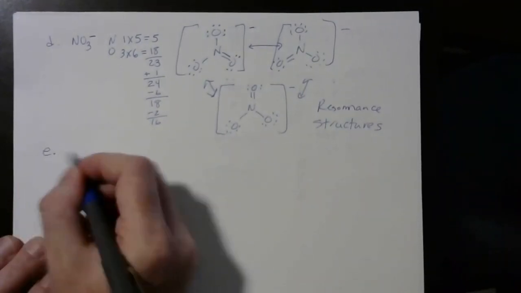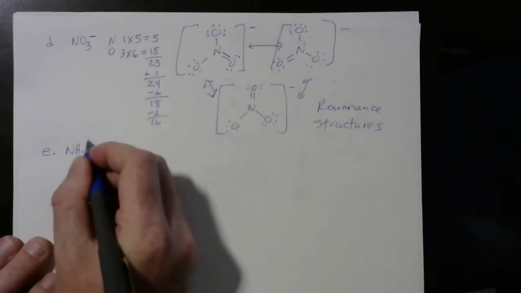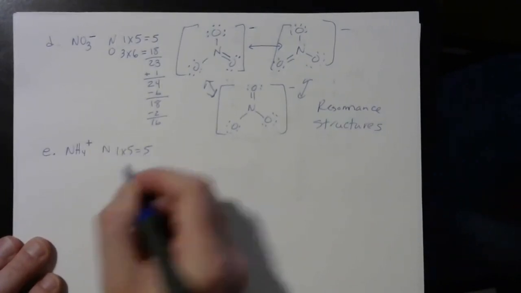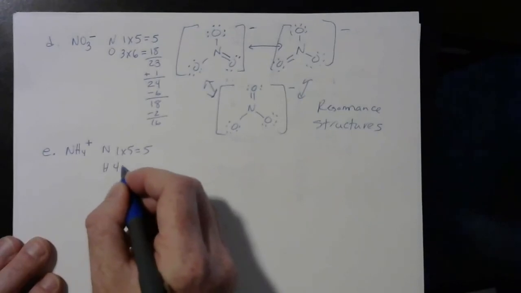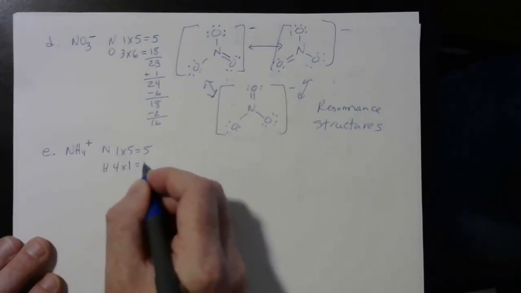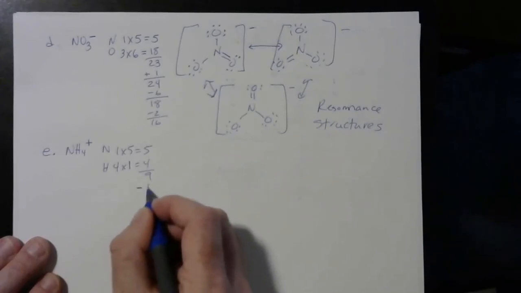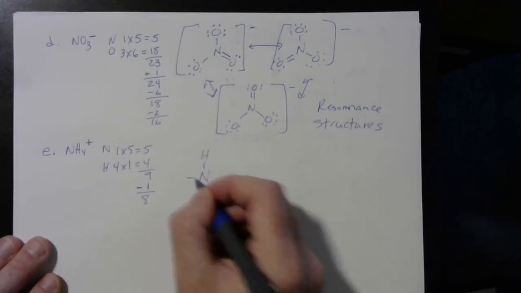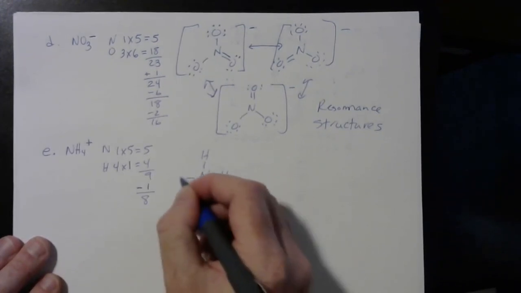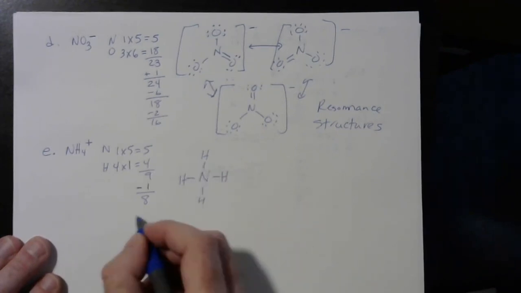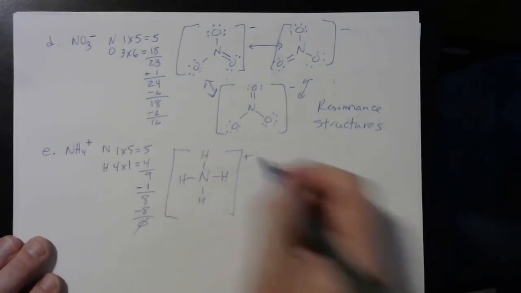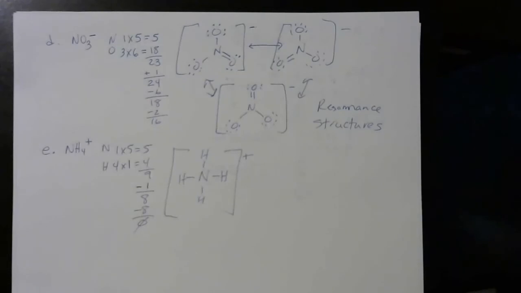Last but certainly not least, we have our friend the ammonium ion to give us one that's positive. So we're going to have nitrogen. 1 times 5 is 5. Hydrogen, there's 4 of those, times 1 is 4. That's going to give us 9, but we're going to subtract 1 for the positive charge, which will give us 8. And so I draw 4 covalent bonds from nitrogen to hydrogen. That's 8 electrons, so it just works out nicely that way. And that would be a completed Lewis structure for the nitrogen. Again, we're not showing geometry on any of these structures.